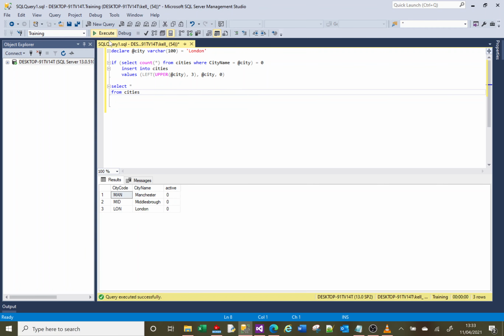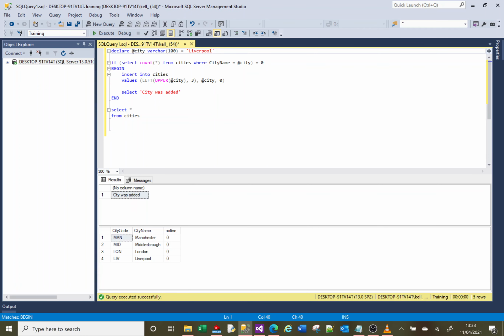But if I run this again, it's not obvious what's happened with the if statement. So if I just do begin, and I'll say end, as part of this I'm also going to say select city was added. If I run that, there's London, but if I change this to Liverpool and run that, city was added.